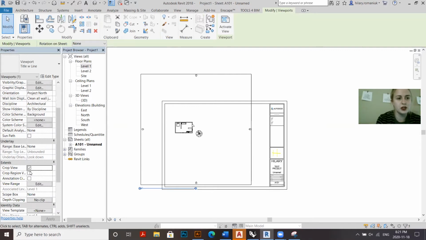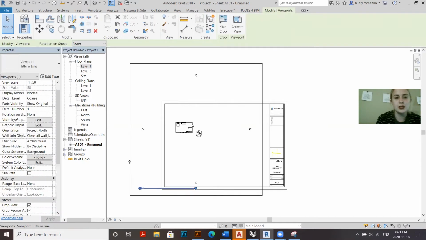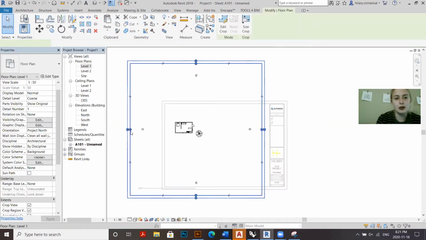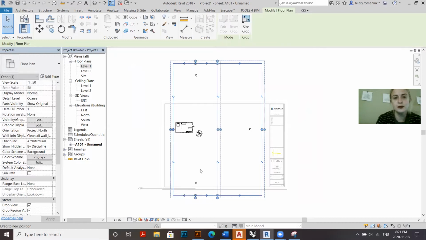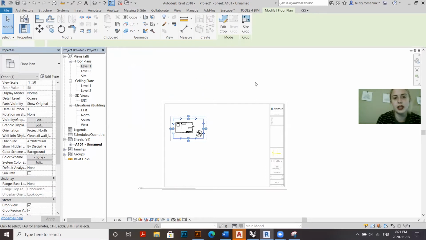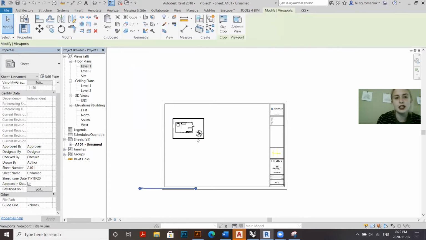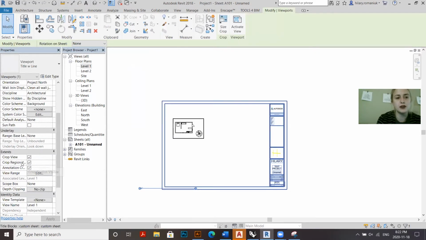So I'm going to click here, double click on this, and I'm going to just bring this in. And I'm going to double click out to get out of that. And I don't want that black box around it, so I'm going to unclick Crop Region Visible.